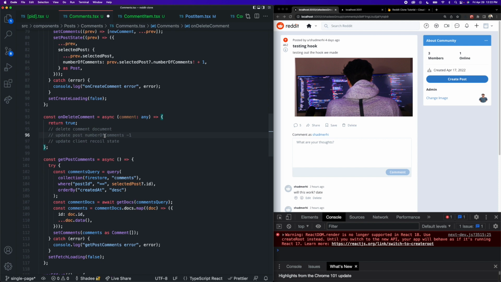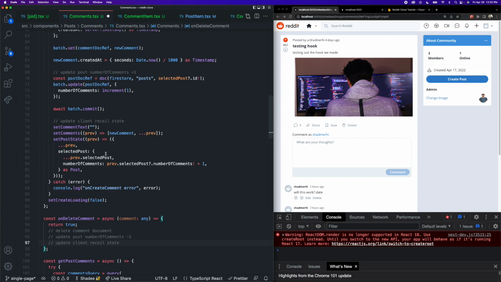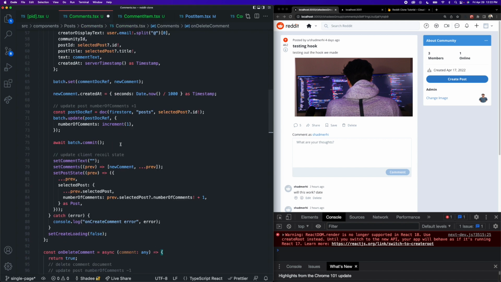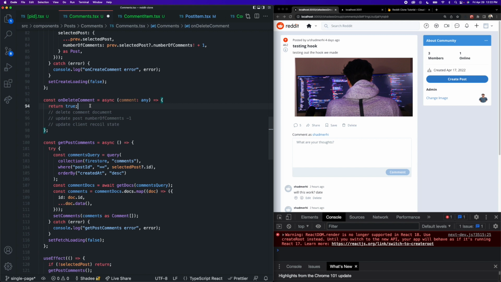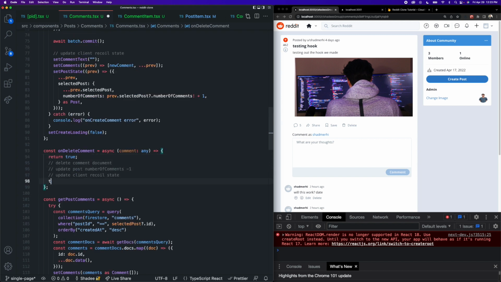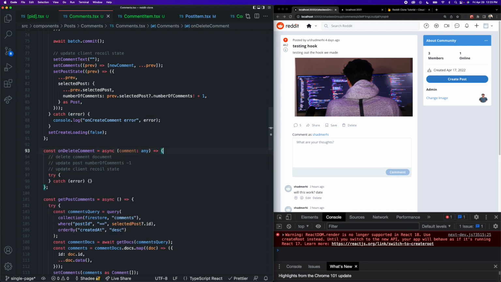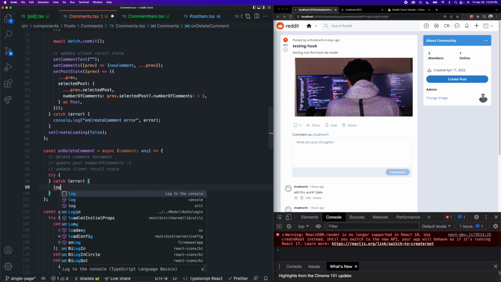All right, you guys, all we have left to do to complete our commenting functionality is to write out the onDeleteComment function. And if you remember, we outlined the steps that we are going to do inside this function, and they are pretty much just the mirror actions of the onCreateComment function. So nothing crazy here, and we just have to undo the creation of one. So underneath these comments, I'm going to create a try catch block, and I'm going to remove that return statement there. And we can start off by logging the error.